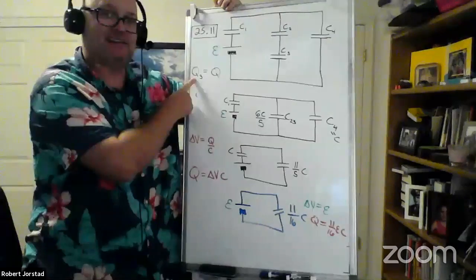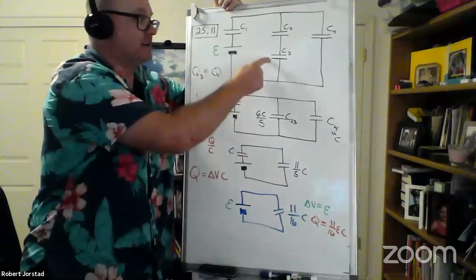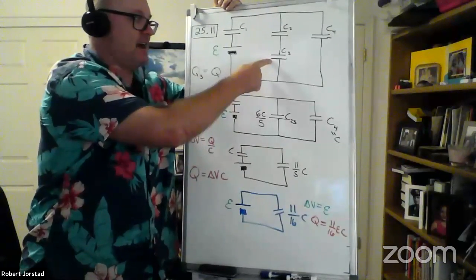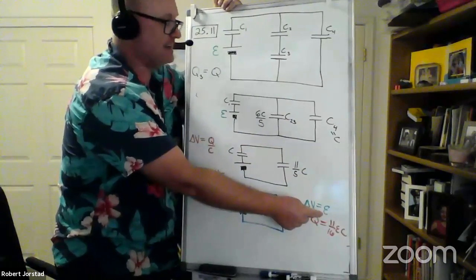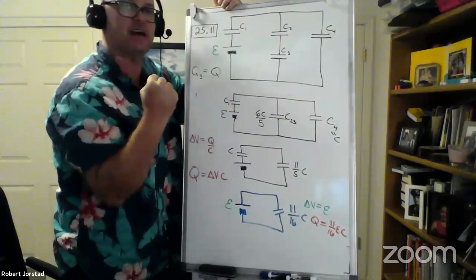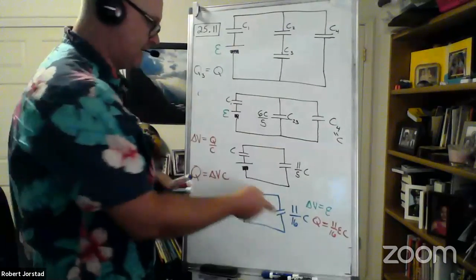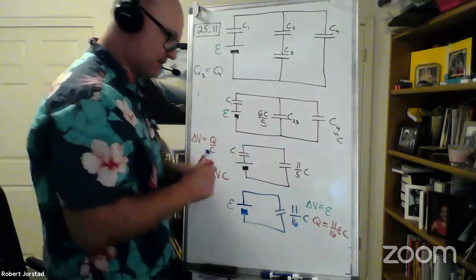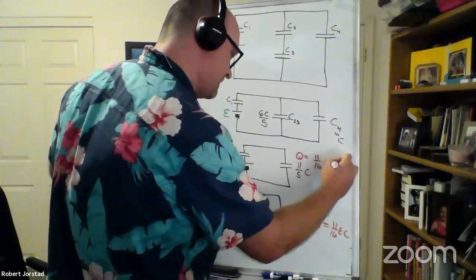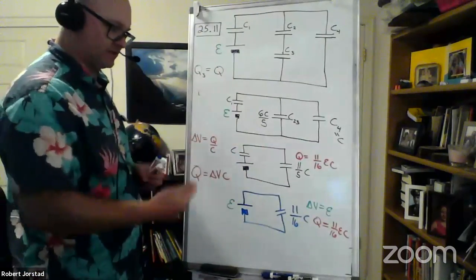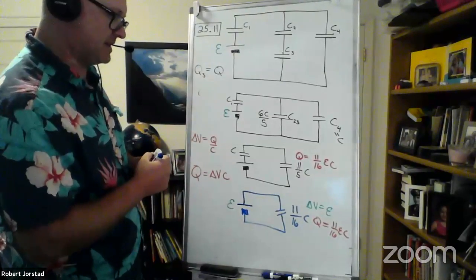Q3. So the idea is we work our way backwards, ignoring everything but the one thing that we know about. We're going to try to get to Q3. Why? Because if I could keep bringing this backwards, eventually I'll have an equation that's going to have some E in it and Q in it, and I can solve for E then. Got it? That's the design strategy that we're doing. All right, so that said, somebody said bring back the charge here. So this is 11/16 EC. So I can get the voltage from this. The voltage is Q over C. Geez, I don't want to screw that up. Is that going to be 5/16?